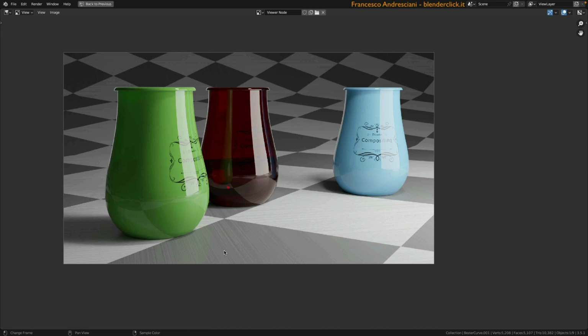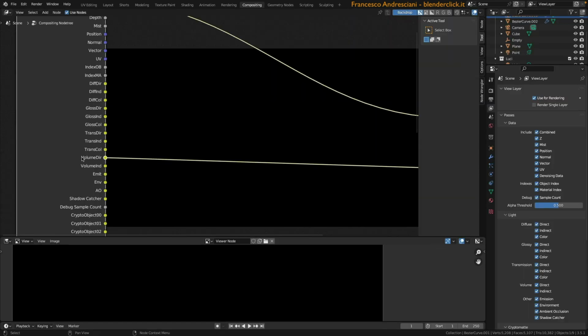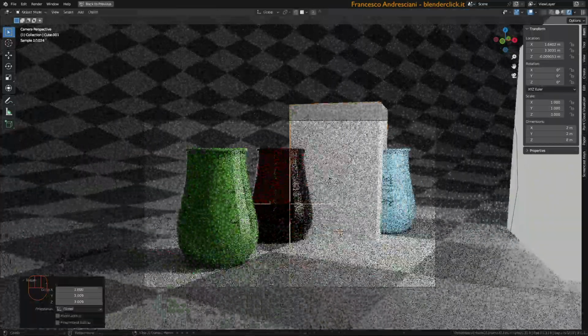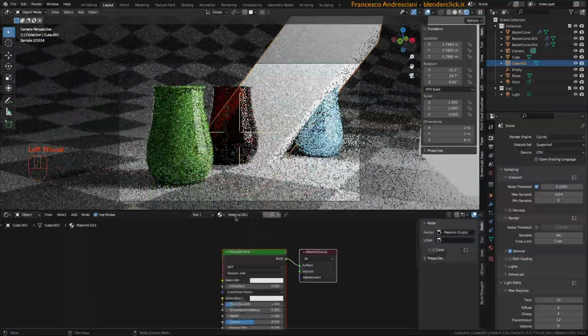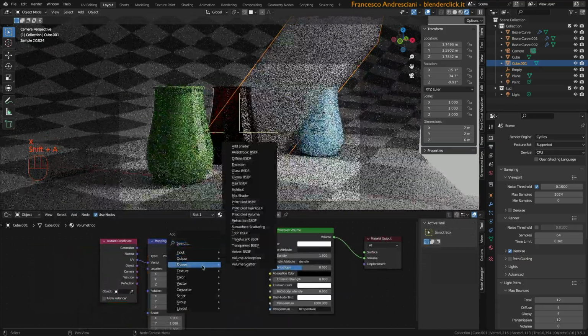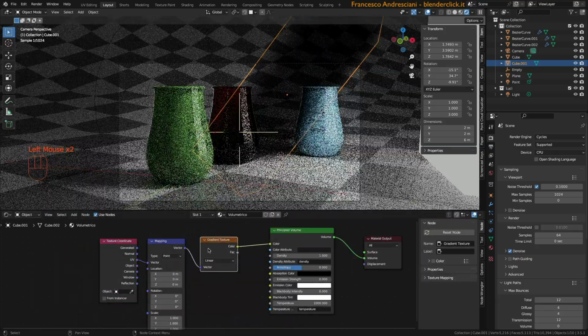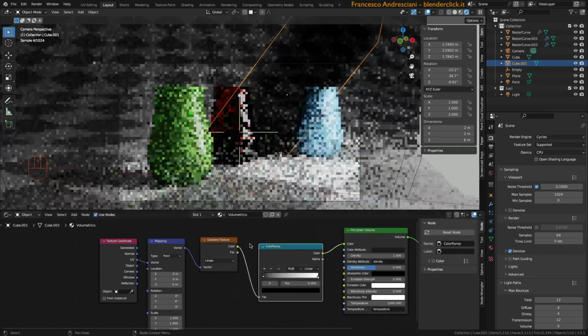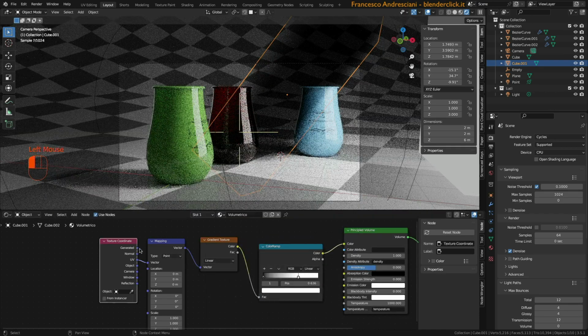Then we have volume direct and volume indirect, so image information with volumetric materials. In this case, in our scene, we don't have any, but we can go and add one and see what happens. We insert in the scene a simple parallelepiped starting from a cube to which we are going to apply a volumetric material. In this example, I also applied a gradient to simulate a kind of light ray. So we run the rendering, and this is the result.